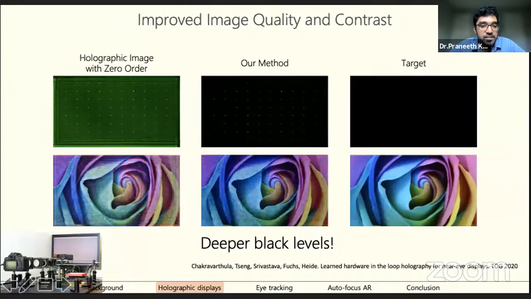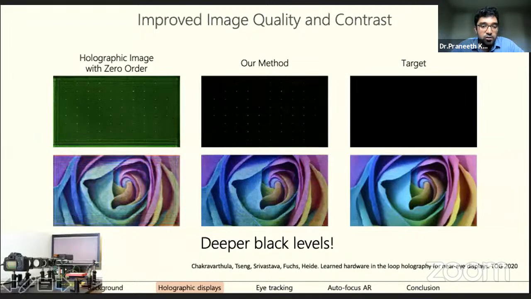This is the target image, and the green overlay that you see here is due to the non-idealities in the hardware, and this is something that is inevitable. It is present in all displays. This arises due to the fill factor of the pixels on the LCOS SLM.